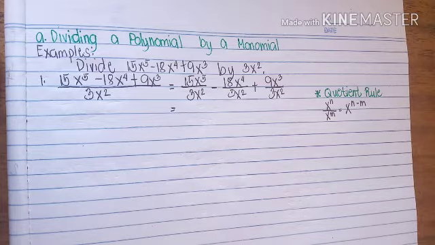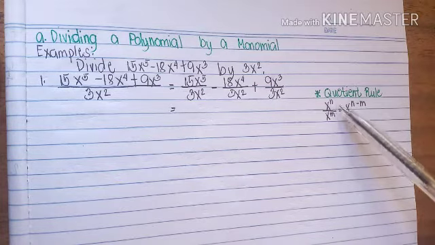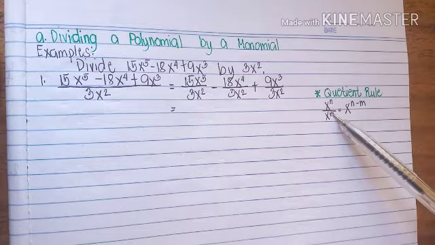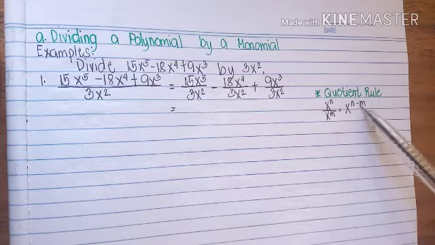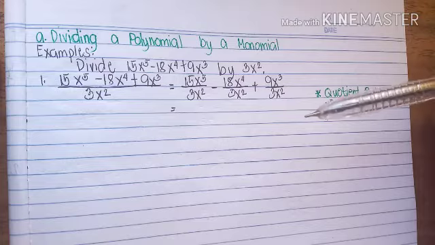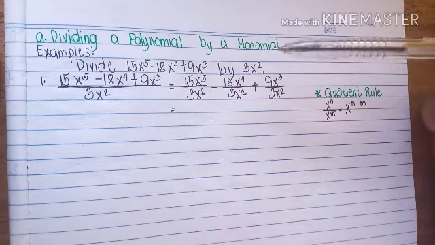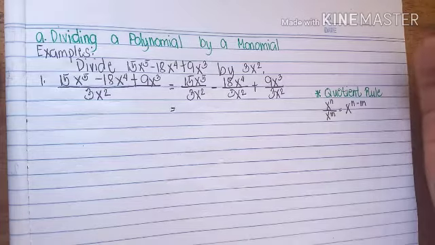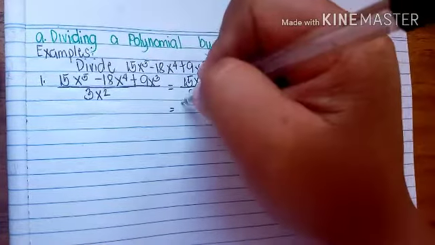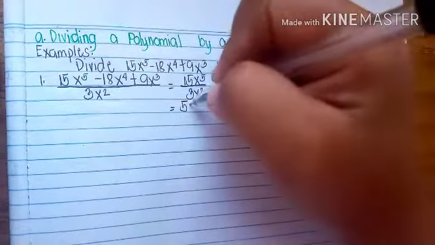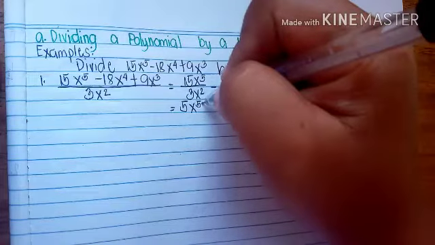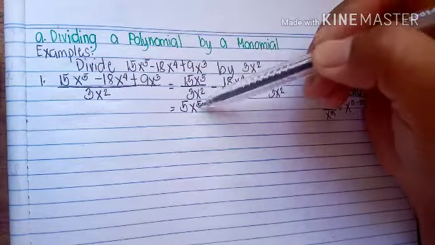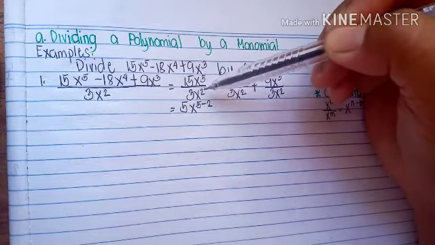So when we have a division of your variables and they have exponents, we're gonna subtract their exponents. Now for the numbers, we don't have any problems there. So let's just do the numbers first. 15 divided by 3, that would be 5. So let's try to rewrite them first. We have x raised to 5 minus 2. So your 5 came from the numerator and 2 came from the denominator.